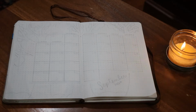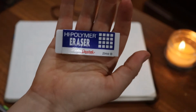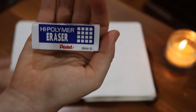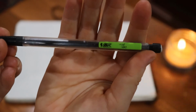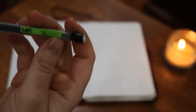Okay, so to do the outline, I use a couple things. I make sure I always have a white eraser. They work better than the pink ones, and it gets more of the little pieces off. I have just a regular mechanical pencil. This one's a Bic number 2 pencil with the 0.7 lead.